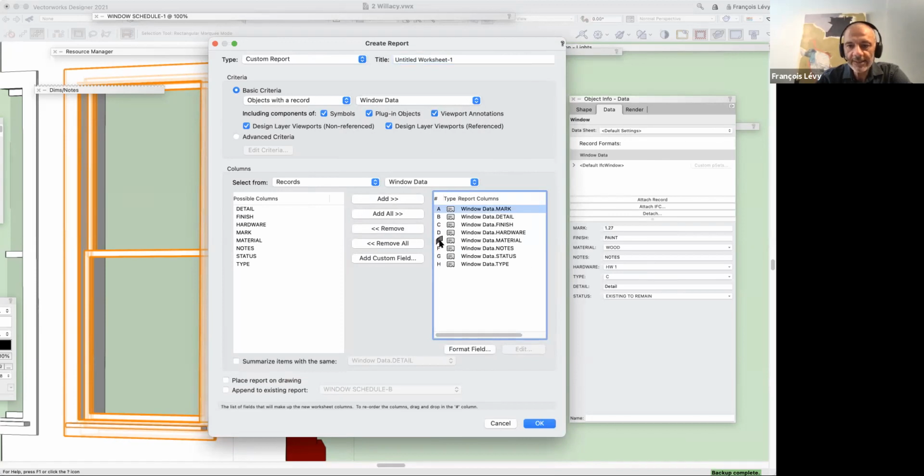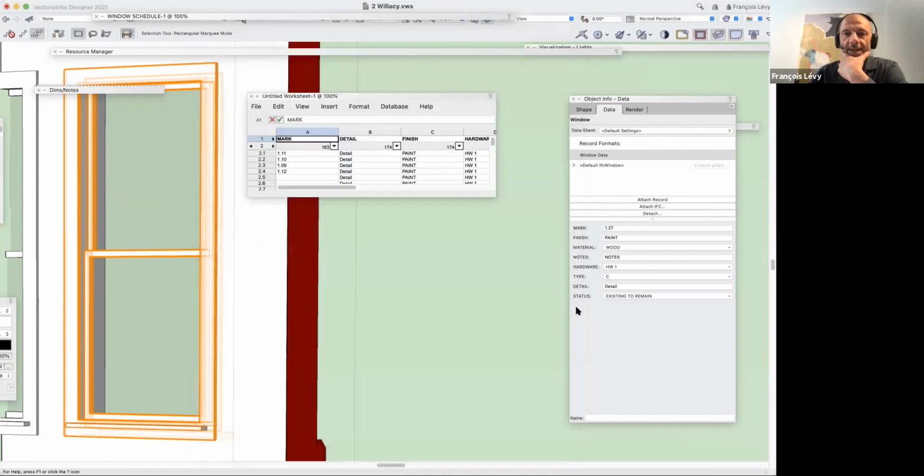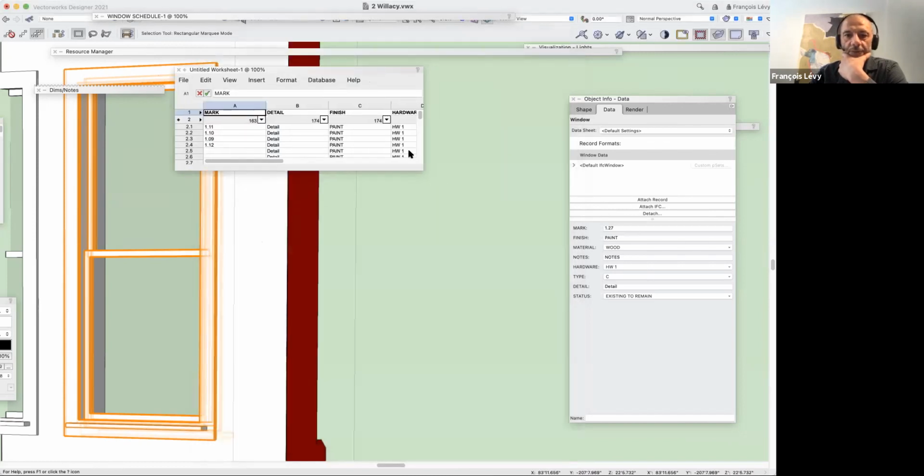When I get this little sheet icon there, I can change the order of these to be in any order that I want. And I could summarize the same items with the same mark, for example, if that's the style of schedule that I wanted, and hit OK, and there it is, right?